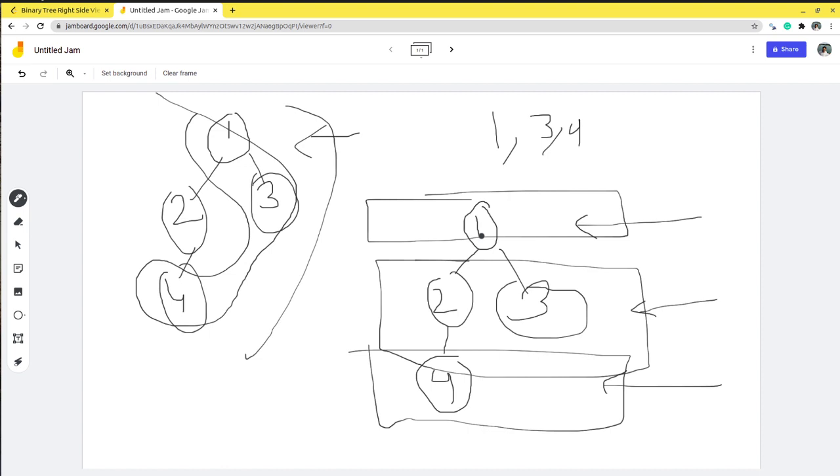So if we are able to store each and every node of a particular height of the binary tree in a vector, we can then put the rightmost node value into our resultant vector. So basically our algorithm will be based on this principle.